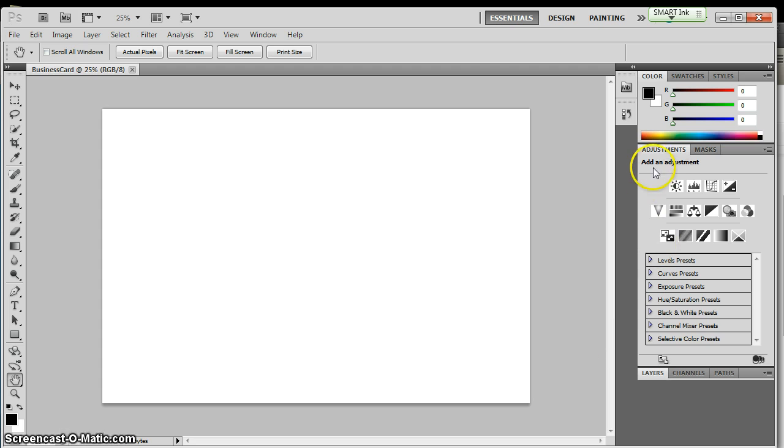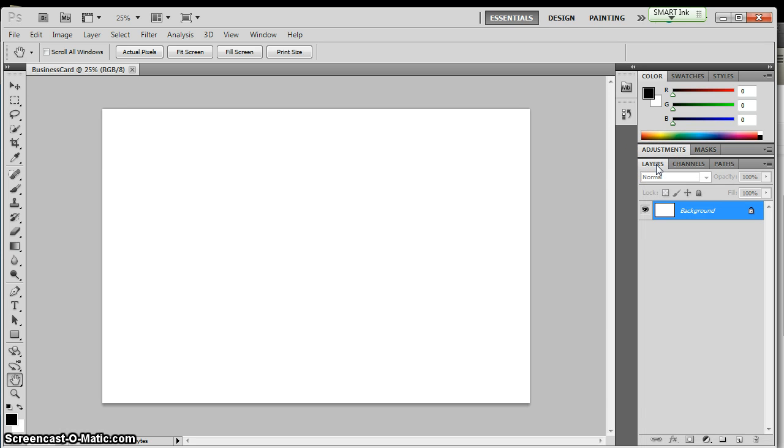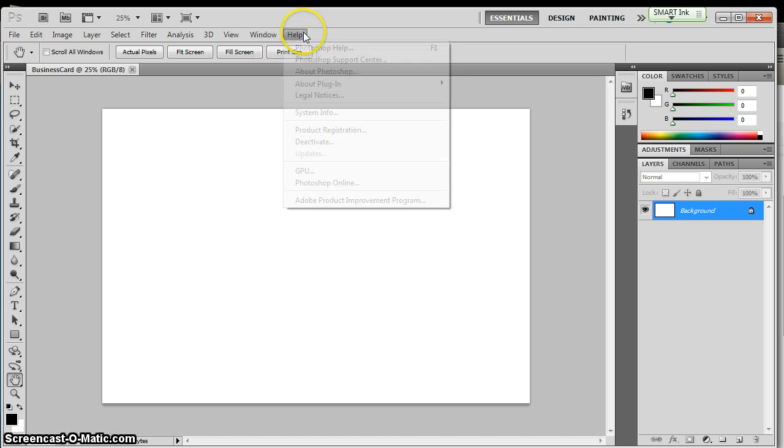Most of you, I'm going to just double click onto this to minimize it. You should see layers over here. If you don't see the layers tab, you can always go to Window, and it's F7 for layers. Just activate this and you will get that. So here are the layers.